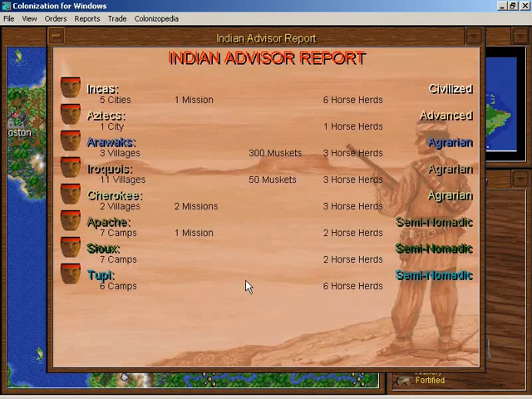How are the Indians doing? Let's see what we got here. The Tupi have declared war on us. The Aztecs have declared war on us. And the Arawaks have declared war on us.